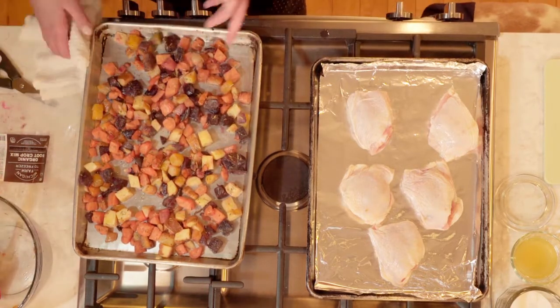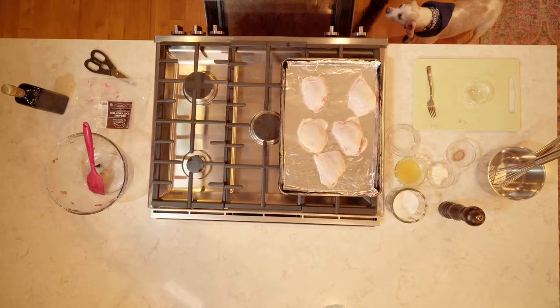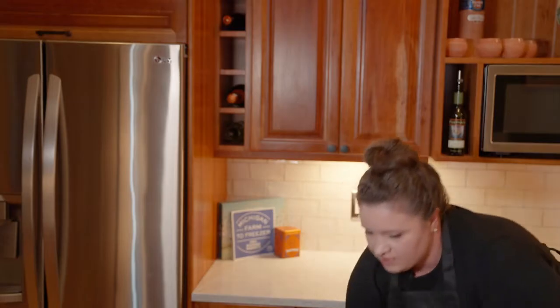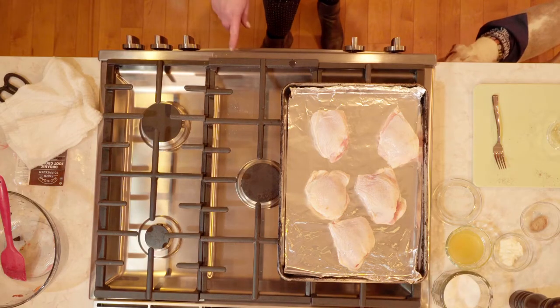Because we're working with the frozen vegetables that are packed at the peak of ripeness, maximizing the nutrition value, we're gonna have a little bit of a lag. So that's why we want the heat from the pan to help roast the veggies. So we're gonna throw those in a hot 450-degree oven, and we're gonna set our timer for 15 minutes.